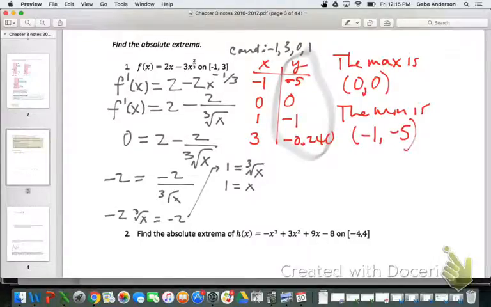So the way that you're really justifying yourself is your work. The work that you found your candidates, and then the table which you used to compare. That's your work. That's what you would use to actually prove that you're right, as opposed to you just randomly guessing. What do you guys think?